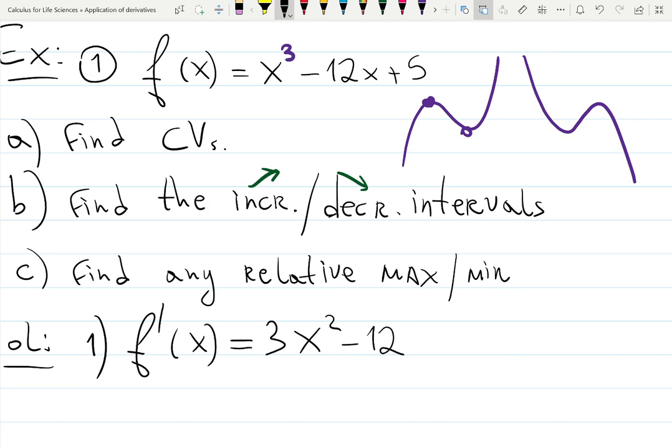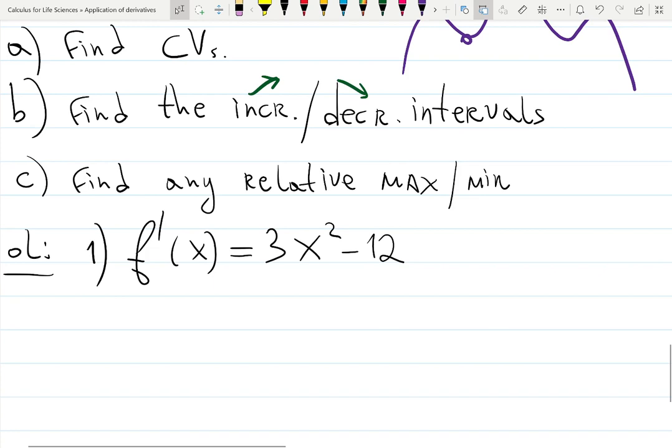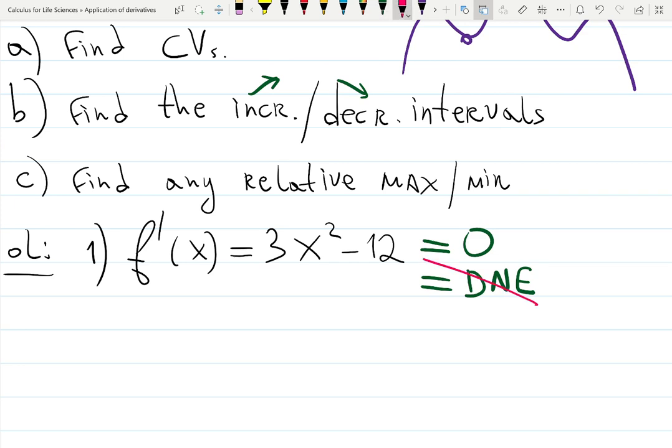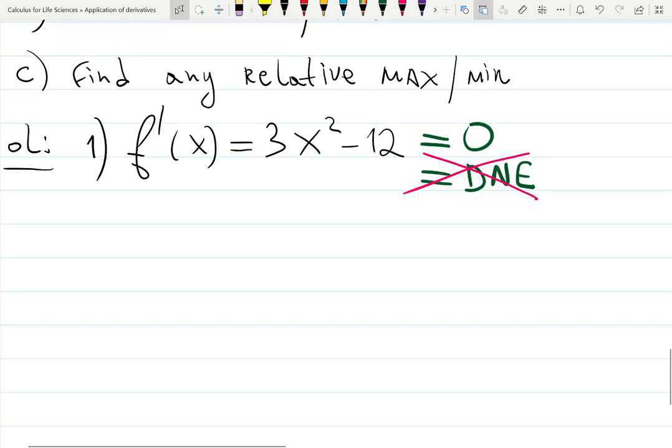Looks good. Good job. Now, when you found it, you need to check where this derivative is 0 and where this derivative is DNE. DNE usually comes from a denominator. So if you ever get a fraction, for example from the quotient rule, or the derivative of 1 over x, you should check the denominator. These values will give you DNE solutions. But in this case, it's a polynomial. 3x squared minus 12 cannot have DNE points. It exists everywhere, but it might have 0 points.